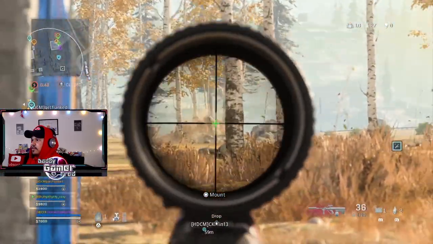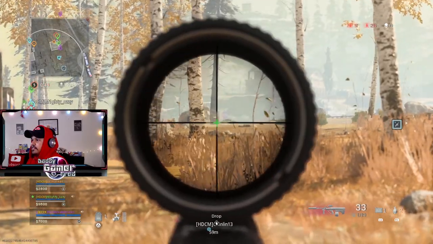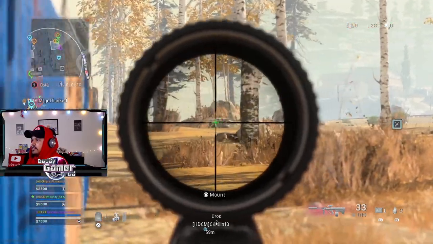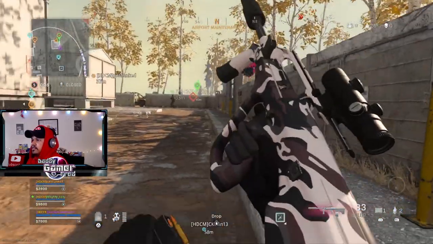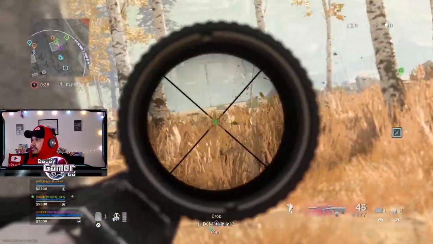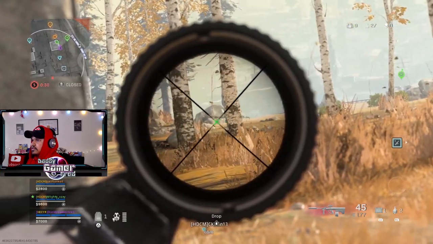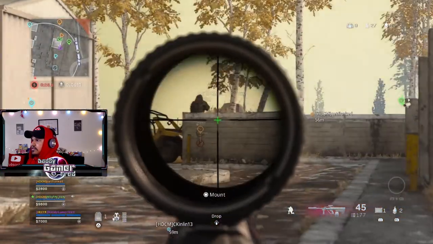Getting shot at by a different team. You got a riot shield over here by the rock? Yeah, the riot shield. Never mind. Enemy soldier incoming. Another one landed all over here. Moving. He's behind these rocks. Moving over here. Hold on.